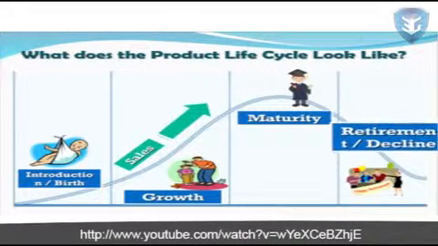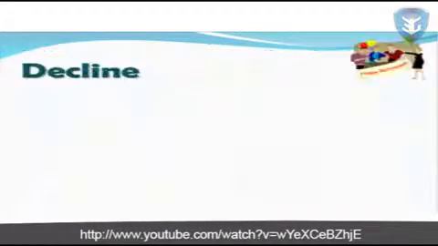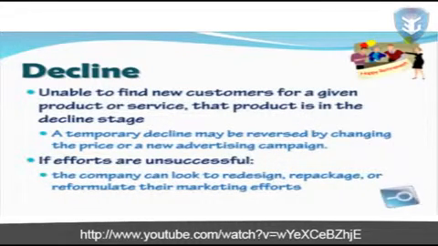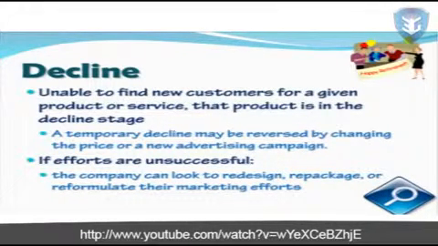So you've maintained that maturity stage as long as you can, but now all of a sudden it's starting to decline. This is the retirement decline stage. This is when sales really start to decrease. So the decline happens as a result. Less and less people are buying your product. You're unable to find these new customers, right? So you've entered your retirement years. So this could be a temporary decline. It could be reversed, but in often cases it's pretty difficult to reverse that, right?